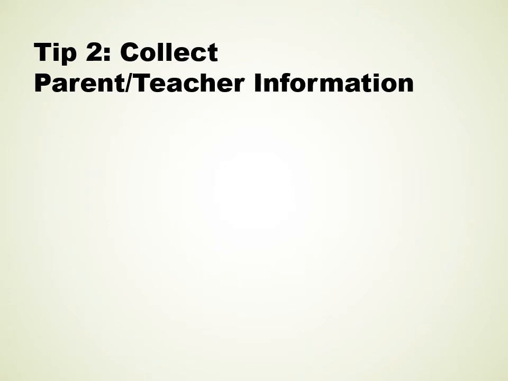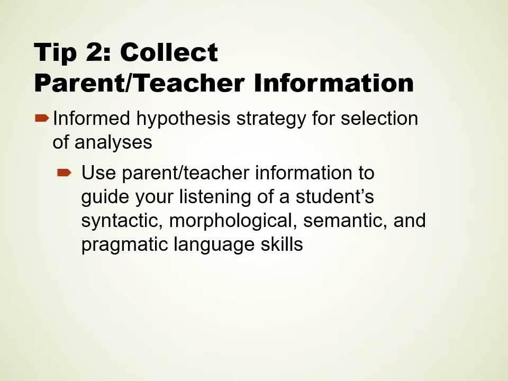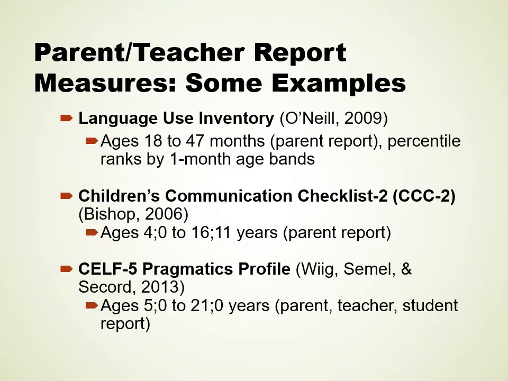Tip 2 is to collect parent and teacher information, and I think use of parent and teacher reports is somewhat underutilized in our profession. If you collect parent and teacher information, it'll give you an informed hypothesis about what they're most concerned about, because a parent and teacher has ready access to the student's everyday use of syntactic, morphological, semantic, and pragmatic language skills. Here are some examples of some norm-referenced or criterion-referenced parent and teacher report measures.